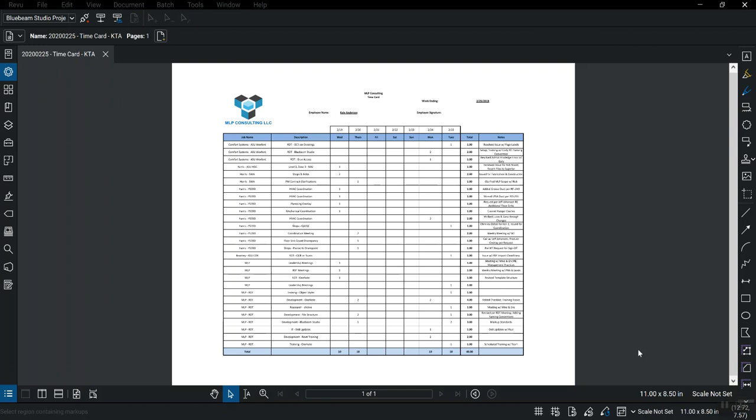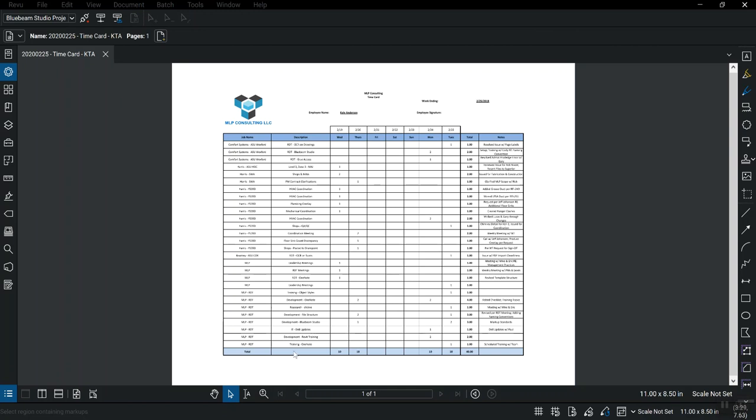Hey everybody, this is Kyle and I'm making this video to show you how to create digital signatures within Bluebeam. As we're making this transition to remote work, we're changing our time card process to go completely digital because we don't have a printer. So the traditional way of what we were doing, printing it off, physically signing it, handing it off to Lily, is just not going to cut it.